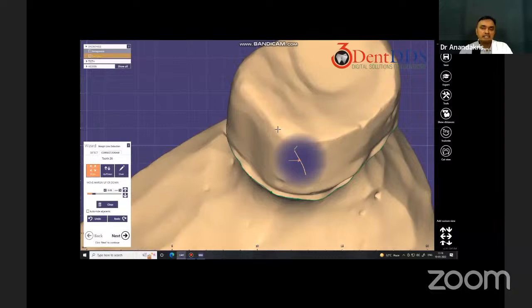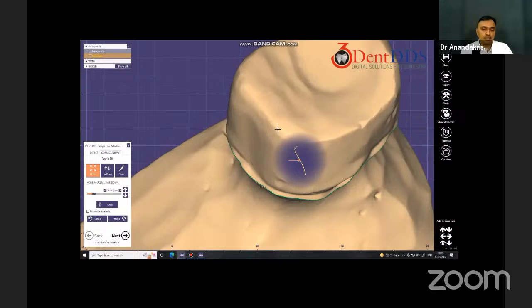So about 15 years back, we still had a lot of practices not having an OPG. Today also, a lot of practices don't have an OPG X-ray. You would refer it to many other places, OPG centers. But most clinics today have already an orthopantomographic X-ray. It definitely would have an intraoral X-ray. The same thing will happen with intraoral scanners and printers also. Today, you're trying to outsource work when it comes to crown and bridge work. At some point of time, that will also come in-house.